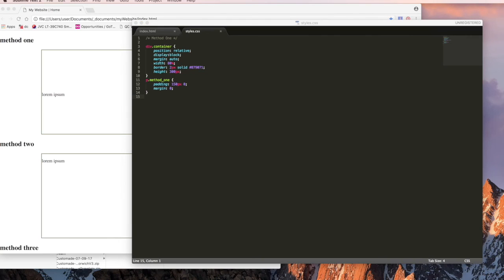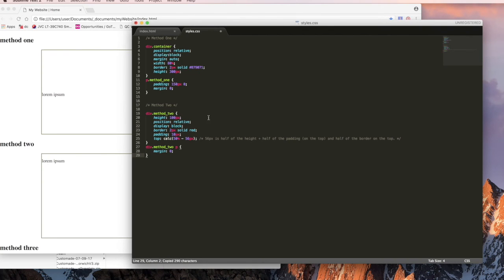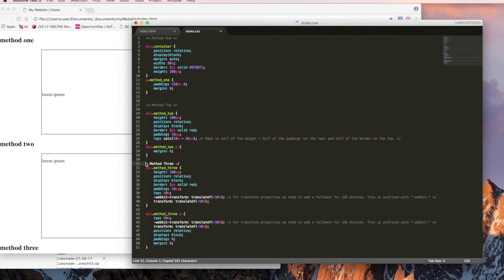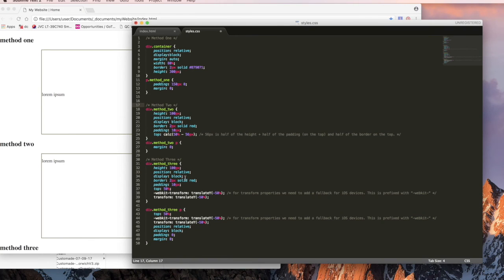Again, this would only work if the element has a container of a fixed height, but it does work on taller elements too. And method 3, this is the most difficult but the most responsive and the best method in my opinion. The element and the container element must have a display block and position relative property assigned to it. So you would then write top 50% followed by transform as the name and the value of translateY with capital Y and then in brackets minus 50%.